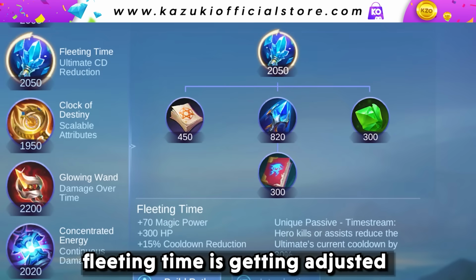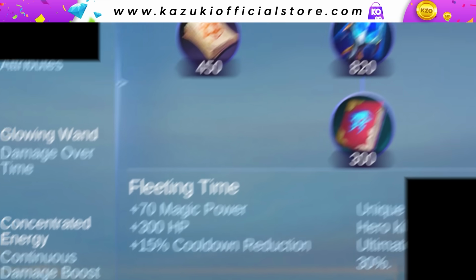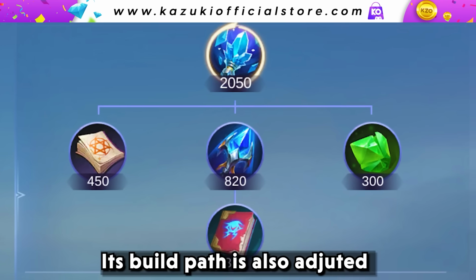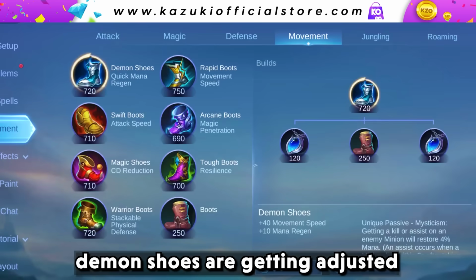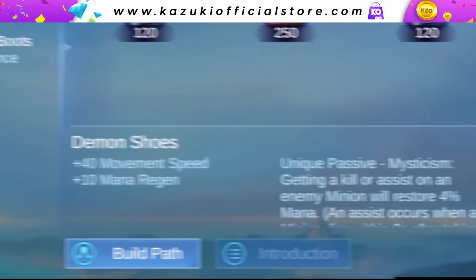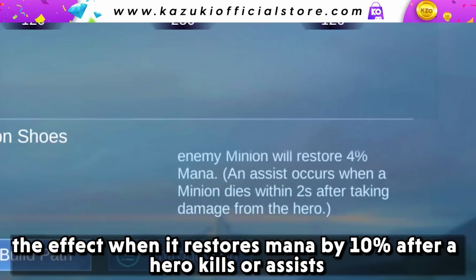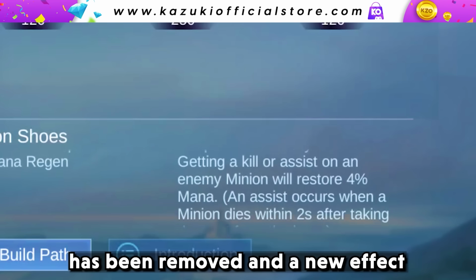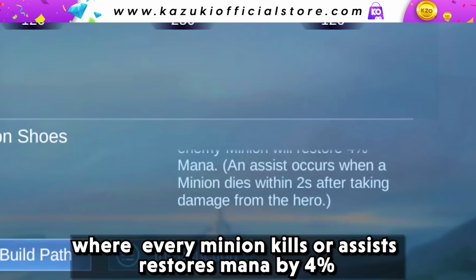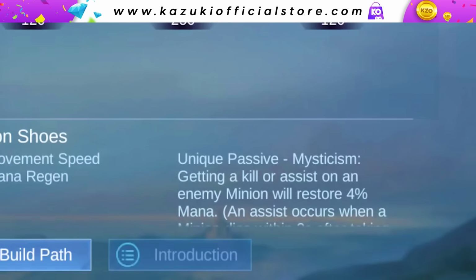Fleeting Time is getting adjusted. The plus 350 maximum mana has been changed to plus 300 maximum HP. Its build path is also adjusted. Demon Shoes are getting adjusted. The extra maximum mana regen has been increased by 4 points. The effect where it restores mana by 10% after a hero kills or assists has been removed, and a new effect where every minion kill or assist restores mana by 4%.